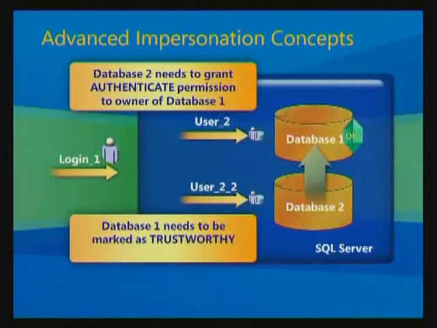So this trustworthy bit is not actually a means of opening up a database to additional trust. It's actually a means of constraining it. A means of saying that even though I, as a DBO, am trusted by this other person, I'm going to constrain that just to this one database I own.